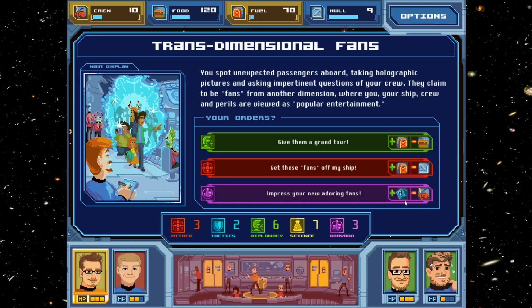Trans-dimensional fans. You spot unexpected passengers aboard, taking holographic pictures and asking impertinent questions of your crew. They claim to be fans from another dimension, where you, your ship, crew and perils are reviewed as popular entertainment. I'm a movie star. I knew I was going to make it. Give them a grand tour.